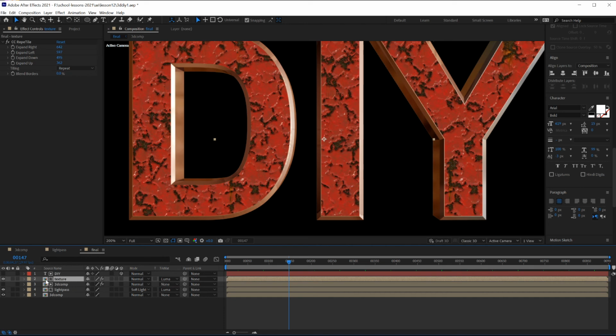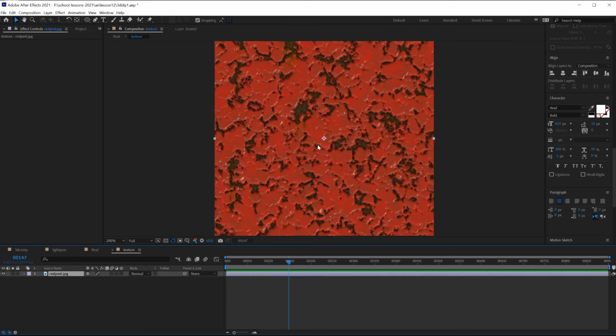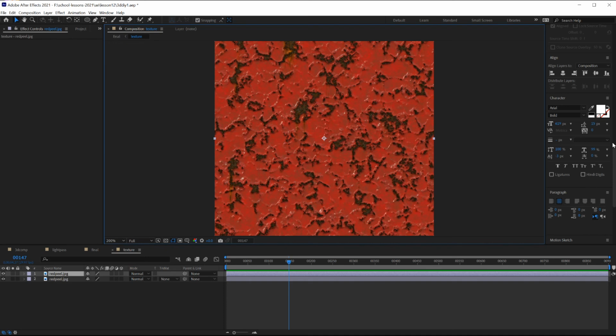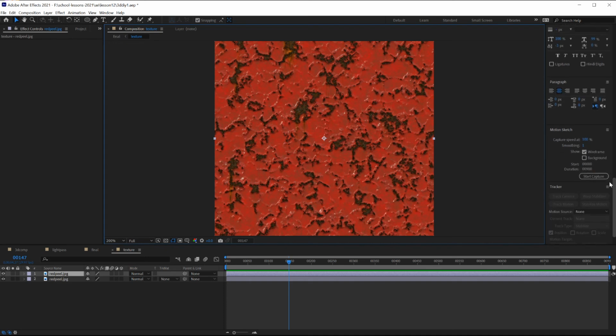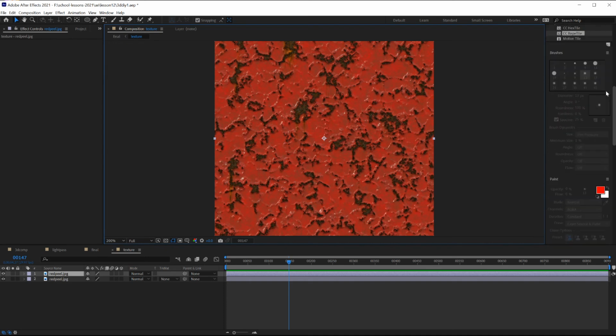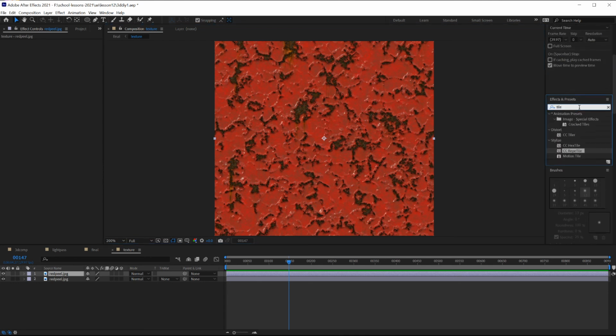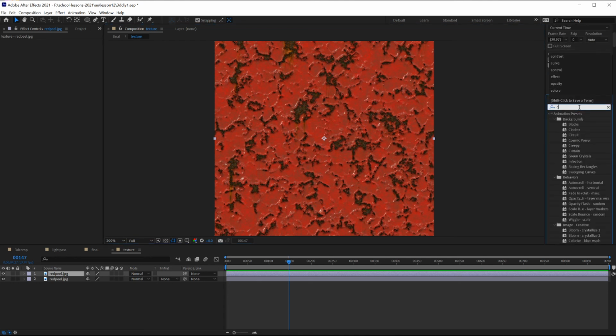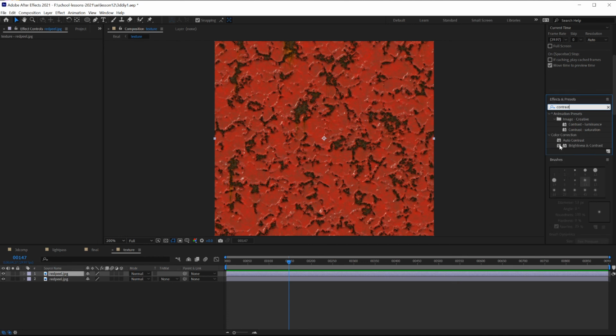Double-click within the texture layer. Here's the image. And the goal is, everywhere where there's a dark spot, to be alpha'd. Duplicate this layer and turn it off, and we'll get back to this. Increase the contrast of this layer. We're trying to get a grayscale image out of this. Apply brightness and contrast to that top image, and increase the contrast, maybe the brightness.